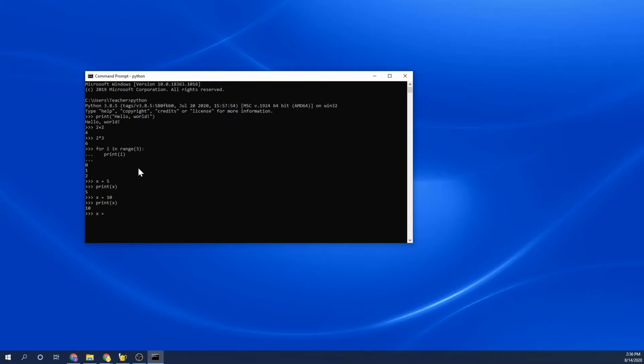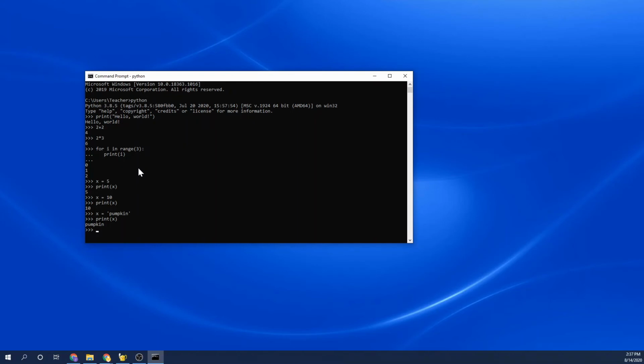But what if we tried this? x is equal to pumpkin. We say print x. Now x is a pumpkin. Okay? So instead of it being a numerical value, now it's what we call a string. It's a set of characters. It's a word or a sentence or phrase or just random sets of characters. So we can put lots of things in this box, and Python is just fine with this. Other languages would not be fine with this. x is what we call dynamically typed. It can take different types of values.